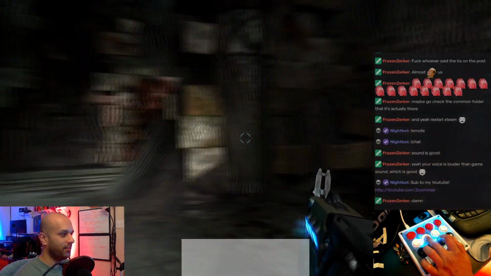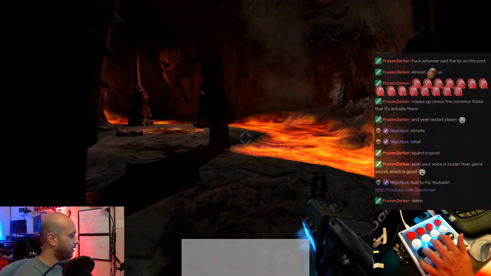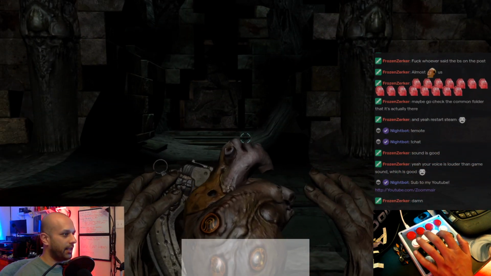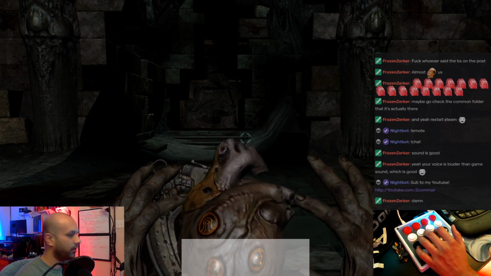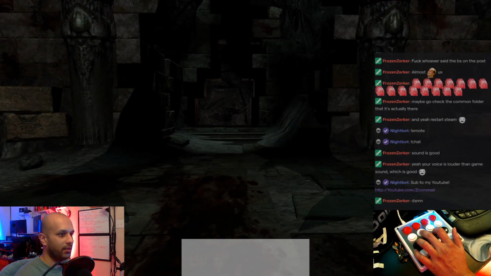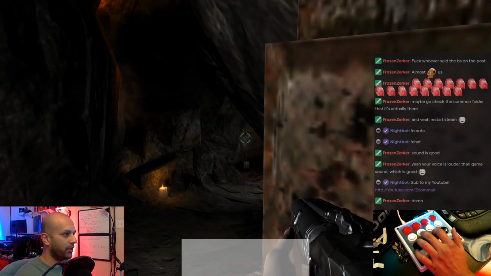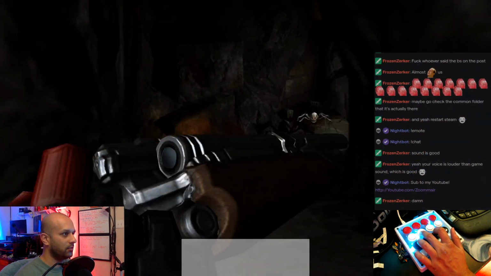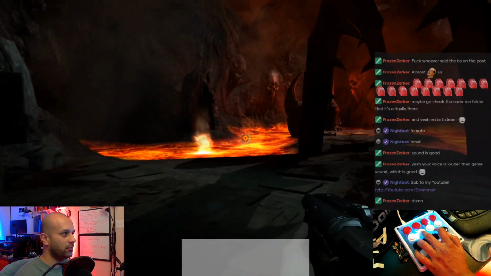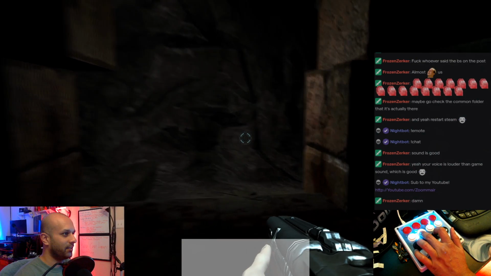Flashlight. And then I don't know if G does anything in this game. No, nothing in this game. E is use. Q is... most games it's like last weapon. This one is this weird heart thing. I don't know what that is. I got my shotgun. So now I can go back to walking. But why would I want to walk since I've programmed this button? Always run.